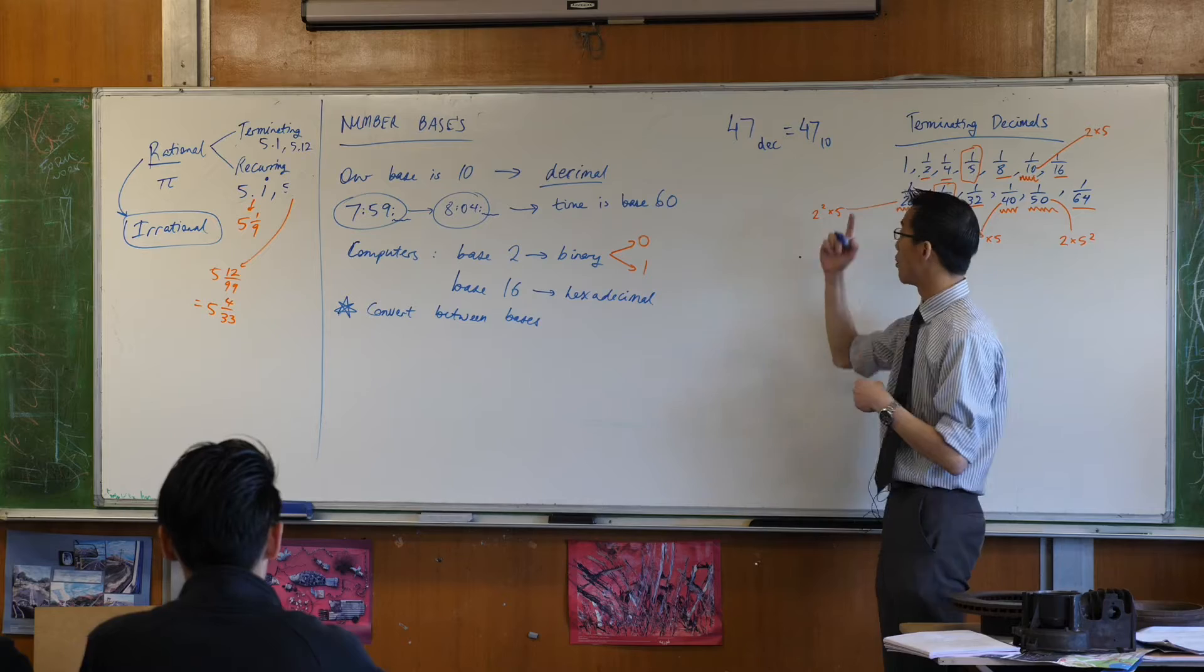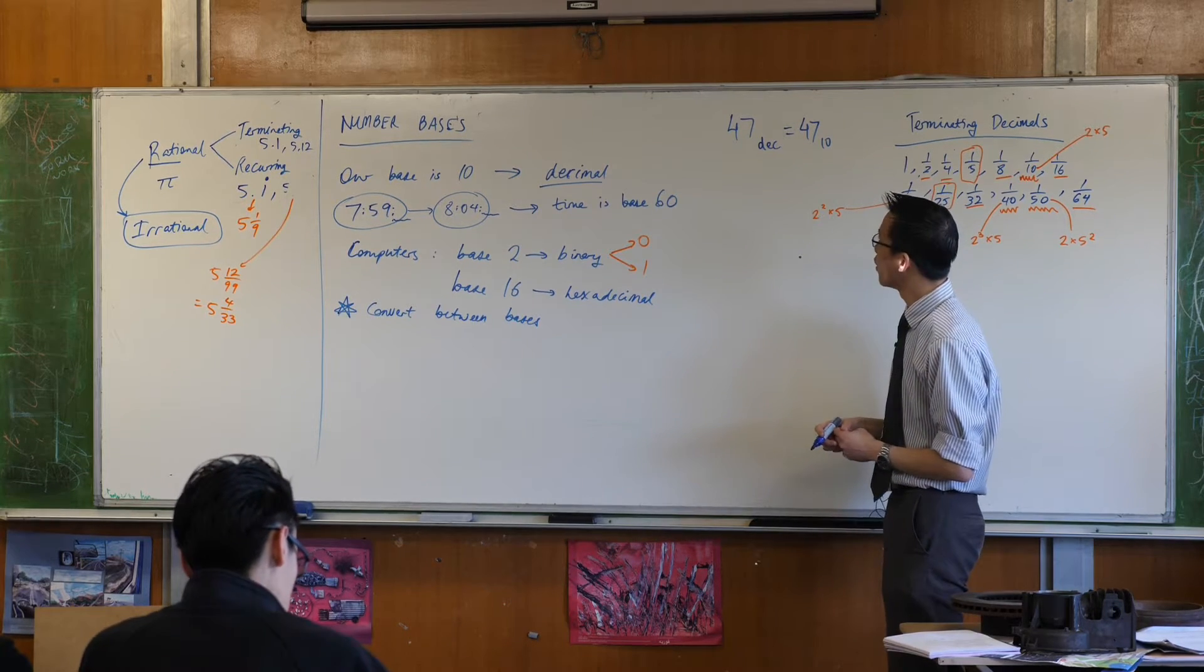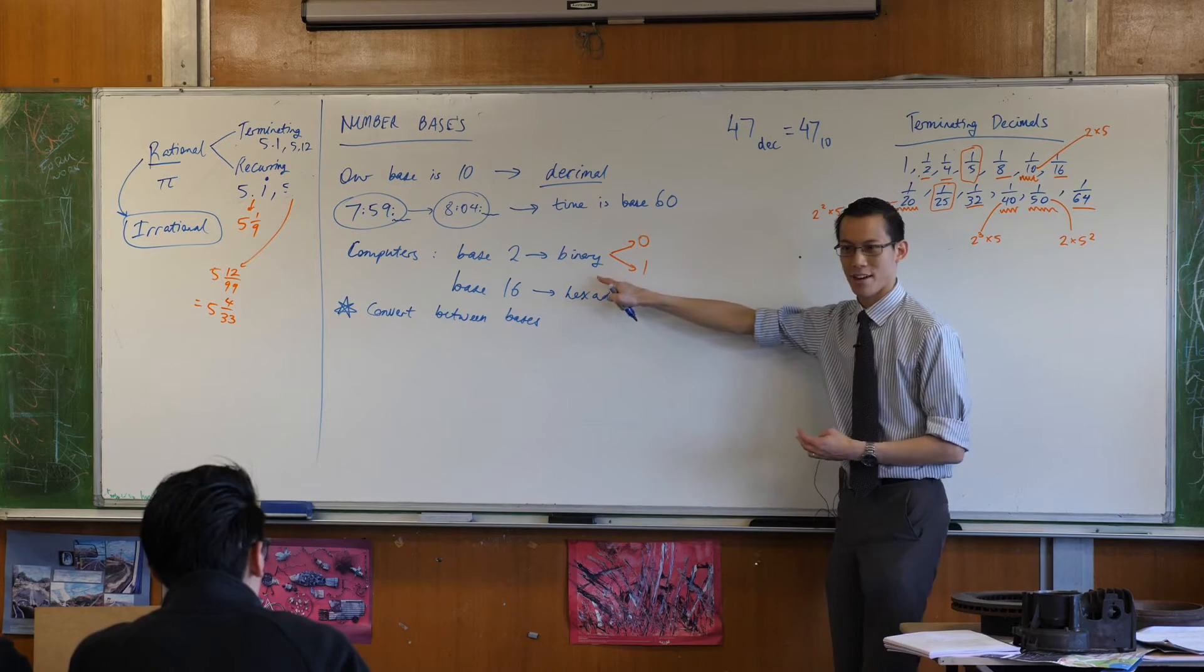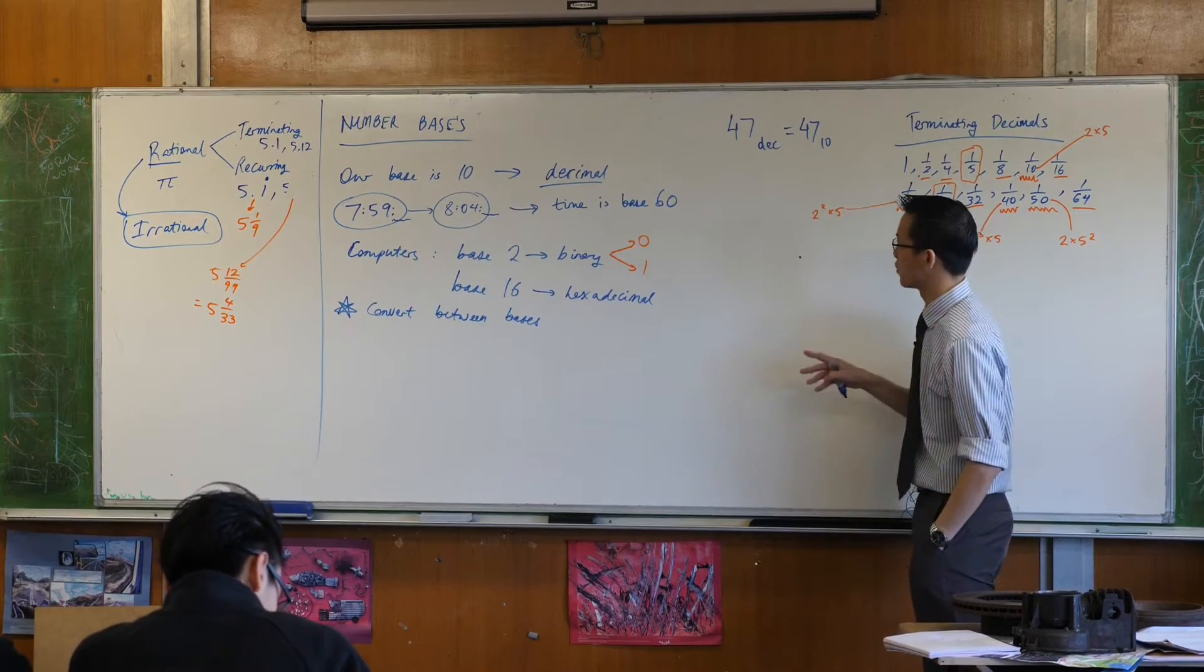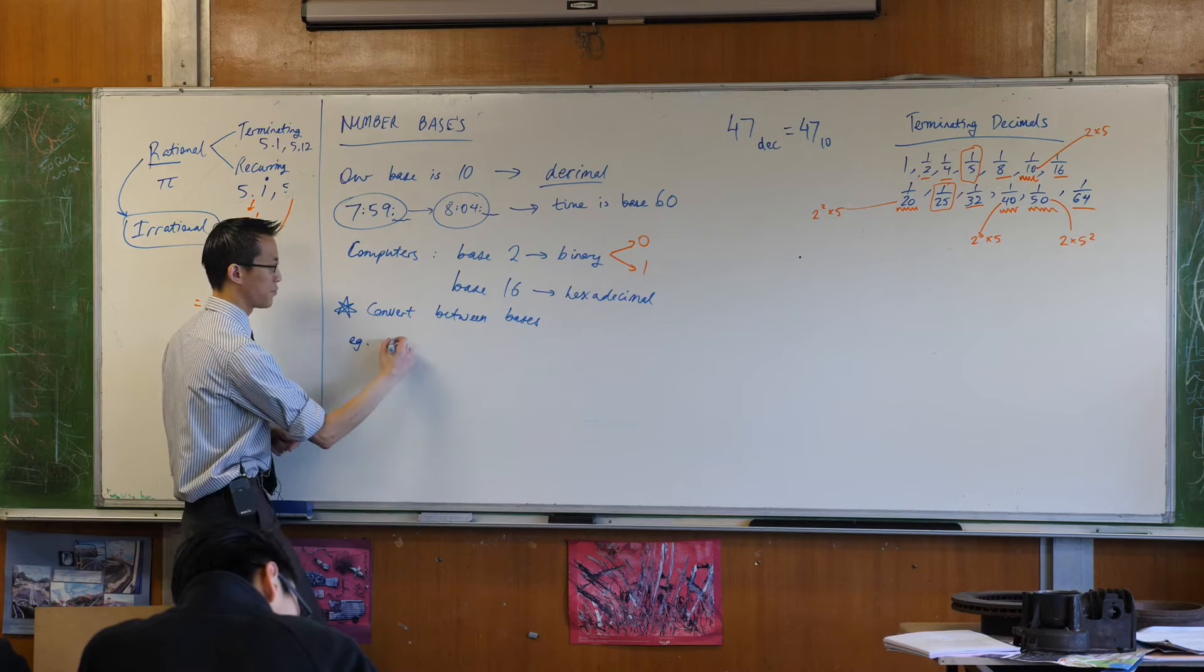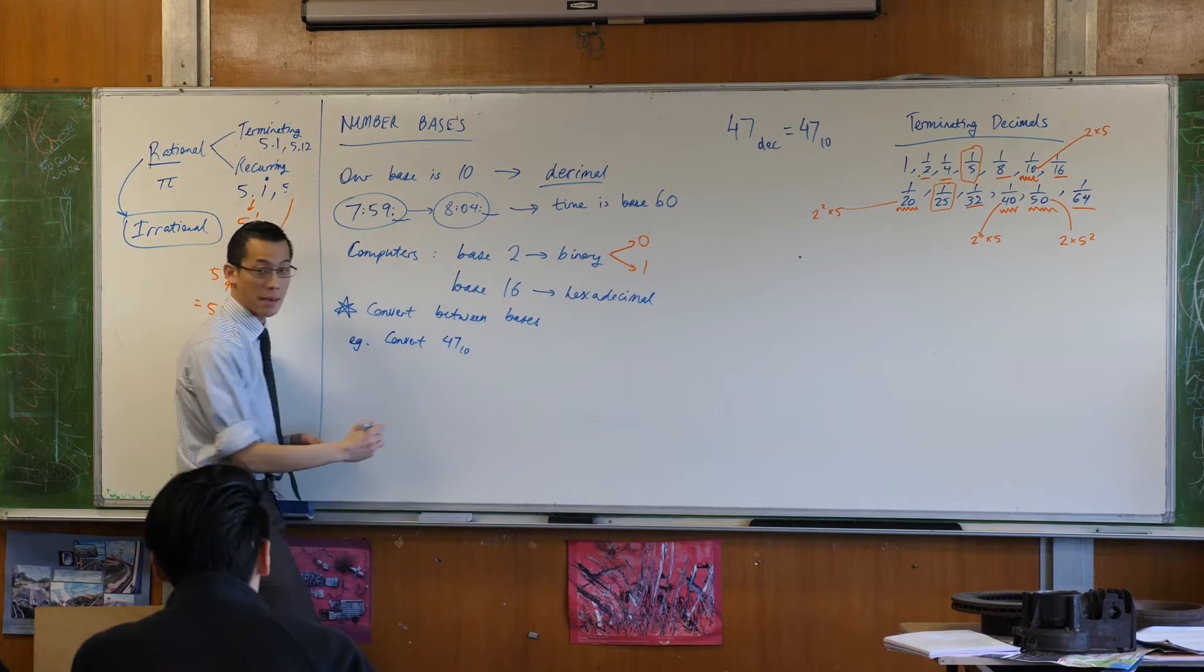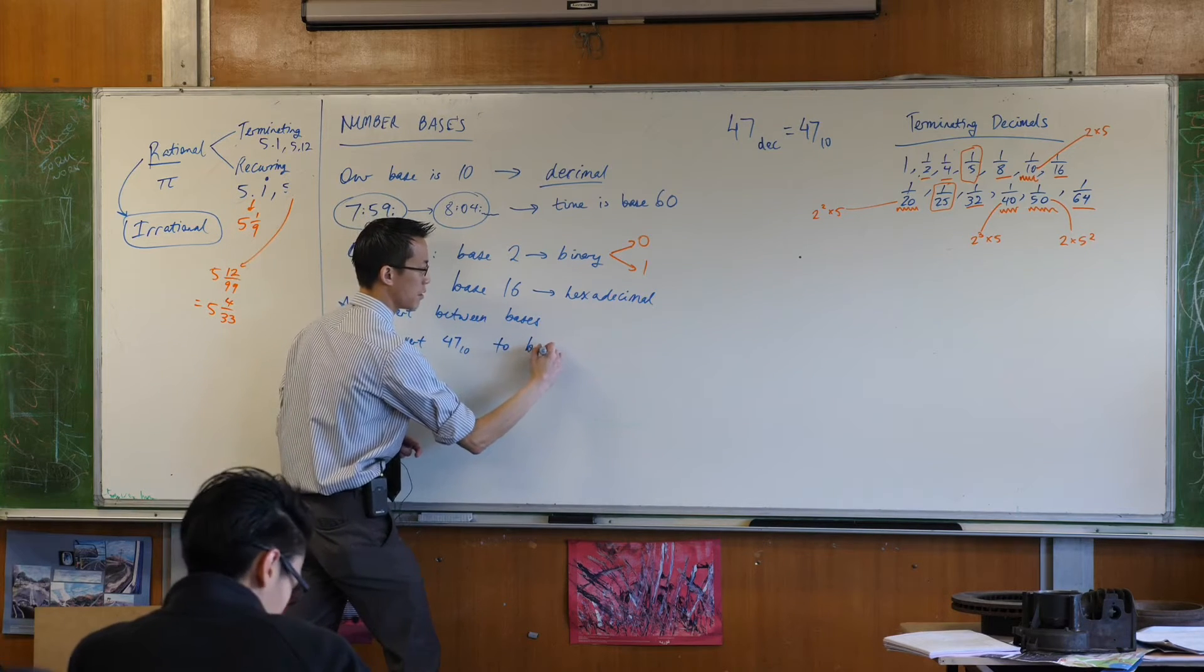So I would like to convert this number into some other base. So I'm going to convert it into binary shortly just to show you how inefficient a method it is but for reasons that will become clear shortly that's not a good first example to do. So here's the example we're all going to try together: convert 47 in base 10 to base 3.